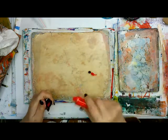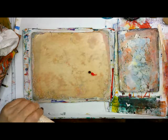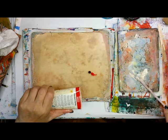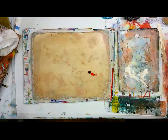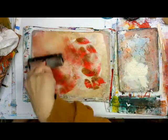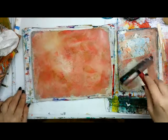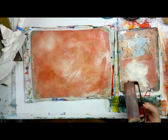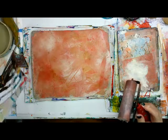And this is a nice set of paints. I'll put the link to the... I think I got it last Christmas as a gift. And really good colors. A good selection. There's 12 of them. I don't think they came with any mediums of any kind. It's just the paints. But it's the Amsterdam. And they're a good set if you want to try Amsterdam. I got them as a gift. And I had them on my Christmas list. But by the time Christmas came around, I had already purchased some Amsterdam and loved it. So that set kind of has sat on the shelf. And I'm trying to get stuff out and use it up. And do new projects with stuff that I've had for a while.